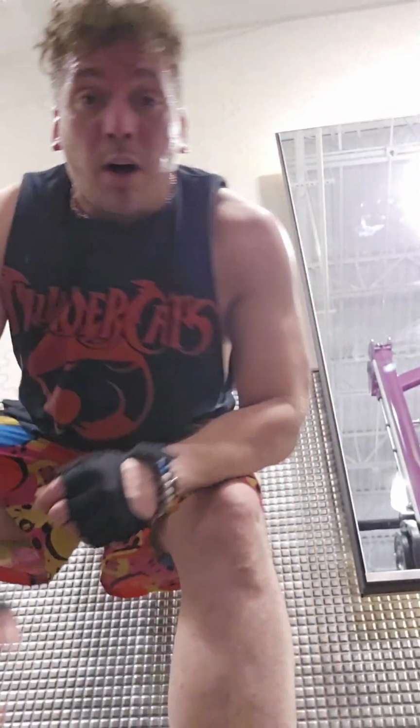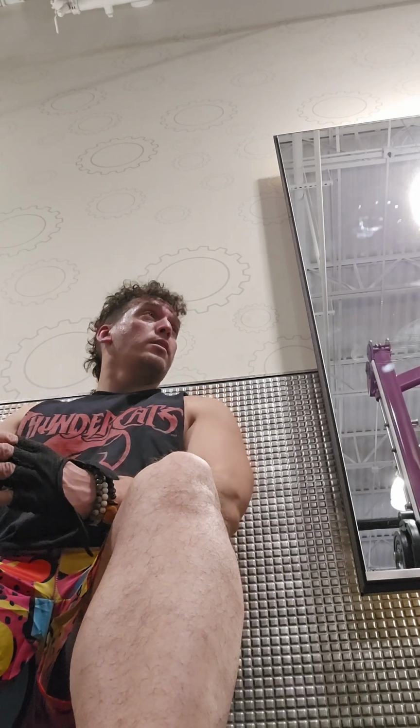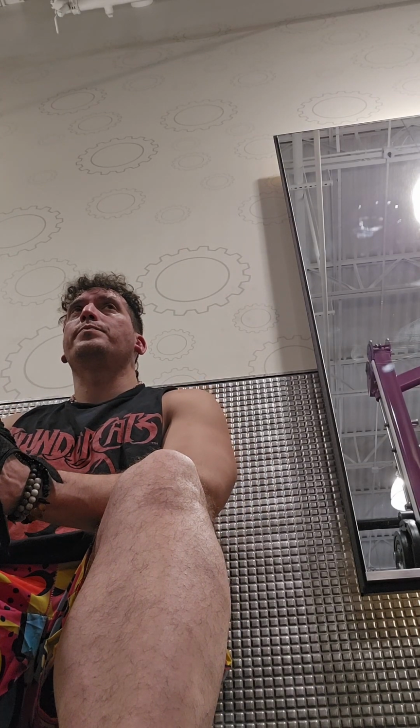All right, so the first thing we're gonna do is practice getting my butt in a lower position, almost like a seating-like position, because I tend to struggle with that. I don't know if it's just my back or my legs, but I kind of struggle with that. What you're gonna do is lean against the wall, like so, and practice in this type of formation. So you're like this.